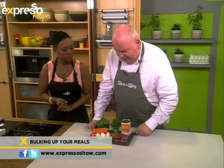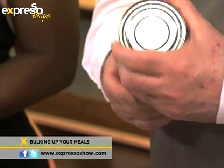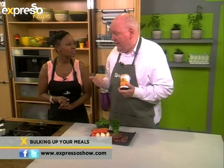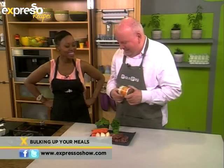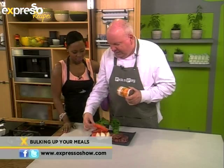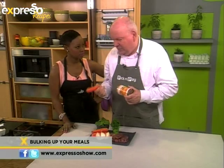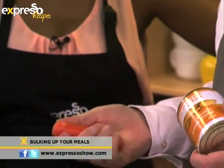And then you can bulk meat out by using butter beans, by using lentils, by using chickpeas. And of course, always buying vegetables and fruits in season. They're good, buying strawberries in June when they're at their very best. And you use lovely winter root vegetables — in wintertime, we've got carrots, we've got potatoes, parsnips, turnips, all these wonderful things.